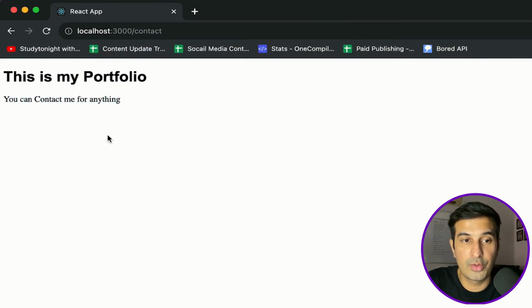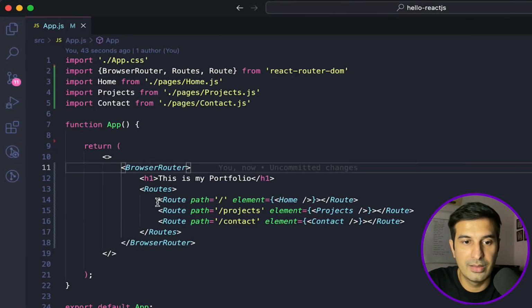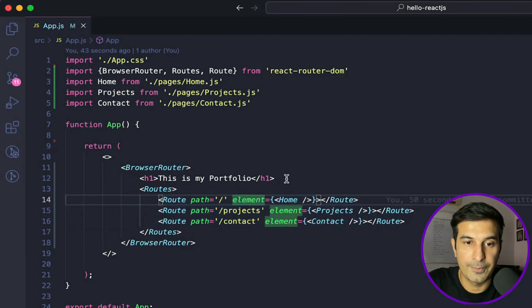So this is how you can control your layout in your application. Either you can control the entire layout, and say the entire user interface will be controlled or loaded using the dynamic components which are created or displayed using the route. Or you can have a fixed section as well. So maybe you want to have a navigation bar. You can create that in your main root component, and keep the below user interface changing using the different components based on the routing.